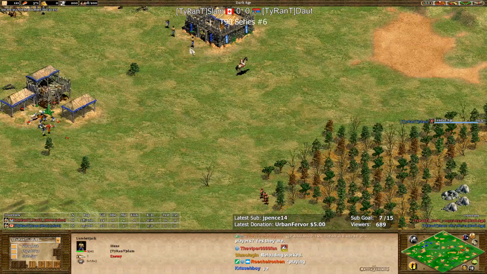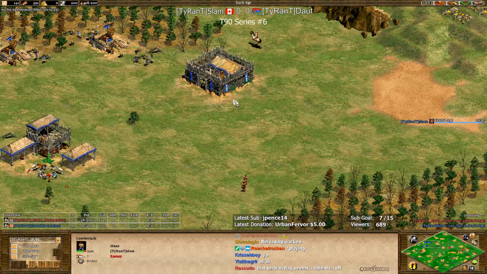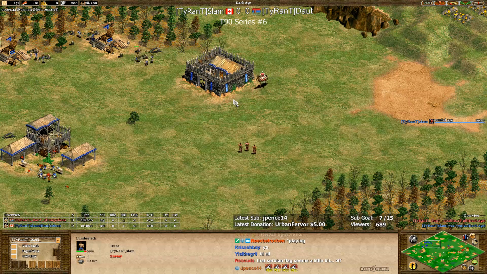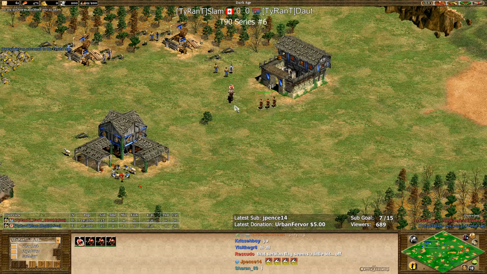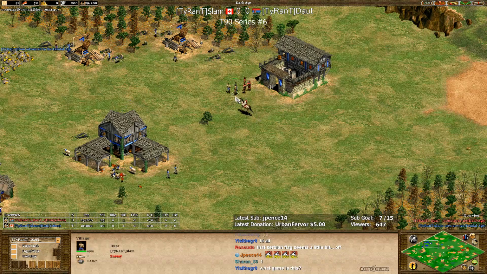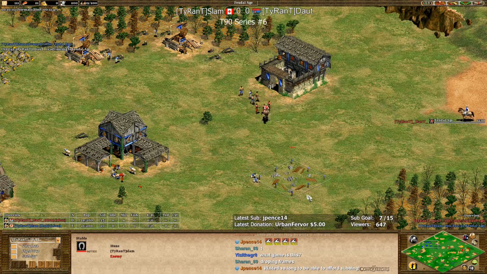Daut is coming in with this drush, and Slam's going to have to deal with it. He can't wall here. Normally, you would wall right there. There's no possibility for him unless he builds like 10 outposts and wastes all his stone. So he can't wall. The drush can be super effective. And now Slam's like, oh, okay, I have to fight a drush now in a situation I normally wouldn't.